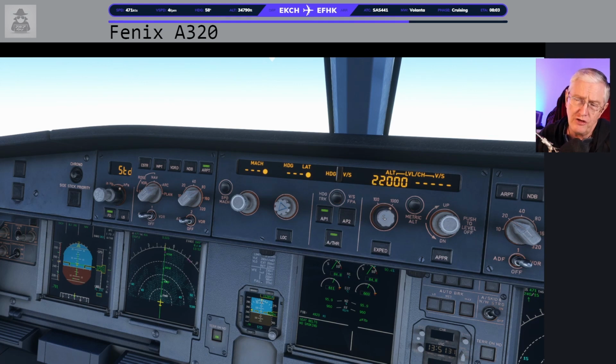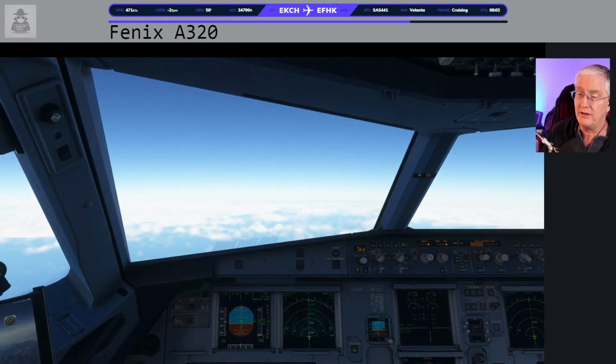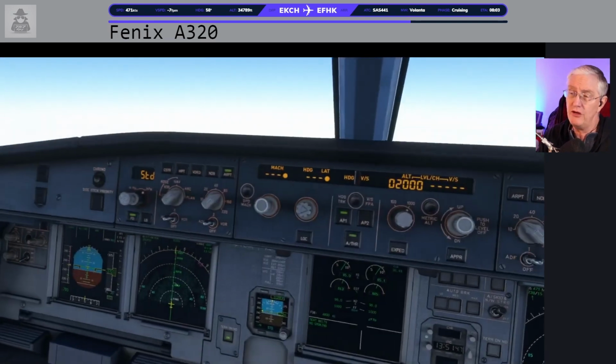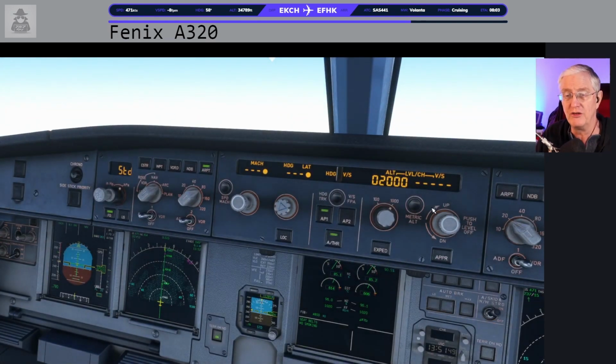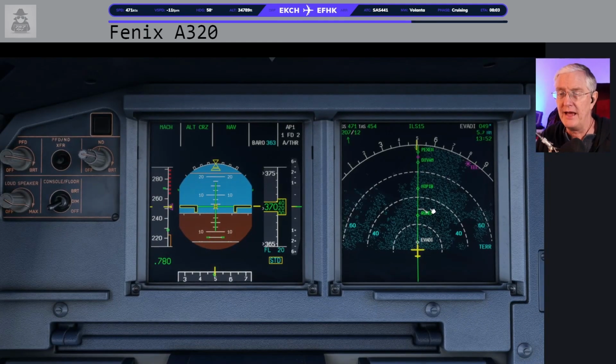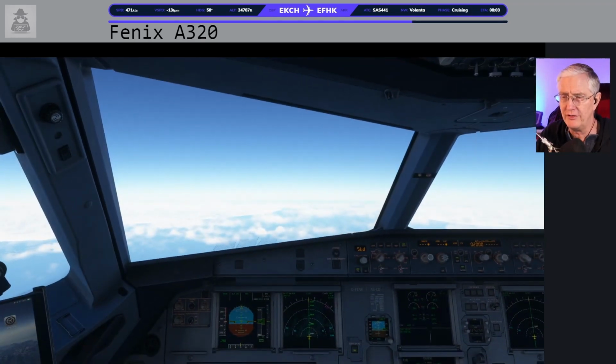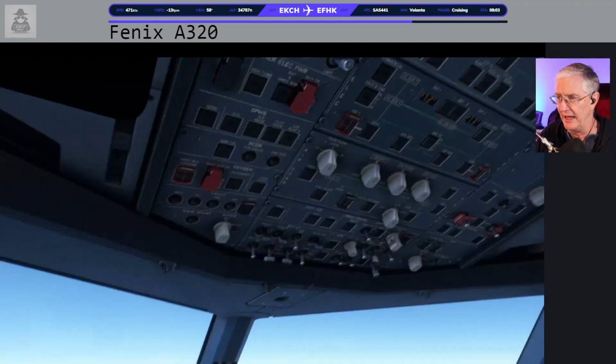I don't usually change this number until ATC says that I am cleared to descend to a specific altitude or cleared to descend on a certain arrival. The minute that they tell me that I'm clear, even if it's descent at pilot's discretion, I change this number. I don't change it until ATC tells me it's cool. Even if I pass top of descent, hey, they haven't cleared me down there, so I'm going to be a good pilot and not put that number in until it's actually time for me to do that.